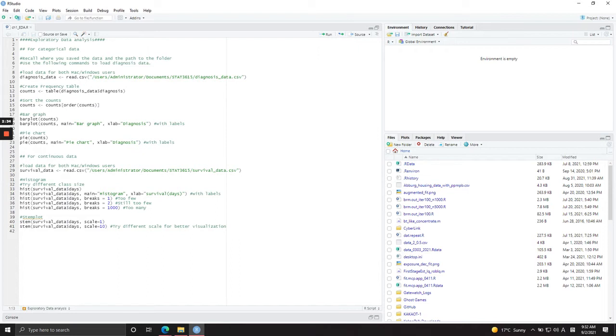Yeah, so if you read the comments that are shown here, they explain what each line does, so please read them through. And this is exploratory data analysis for categorical data first.